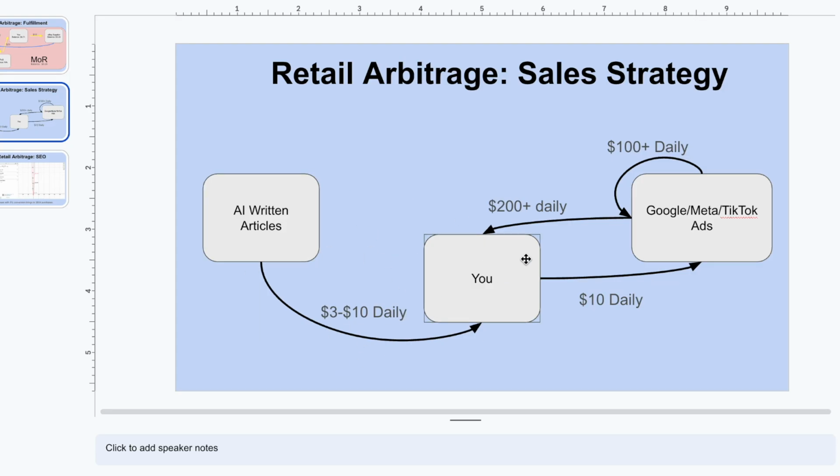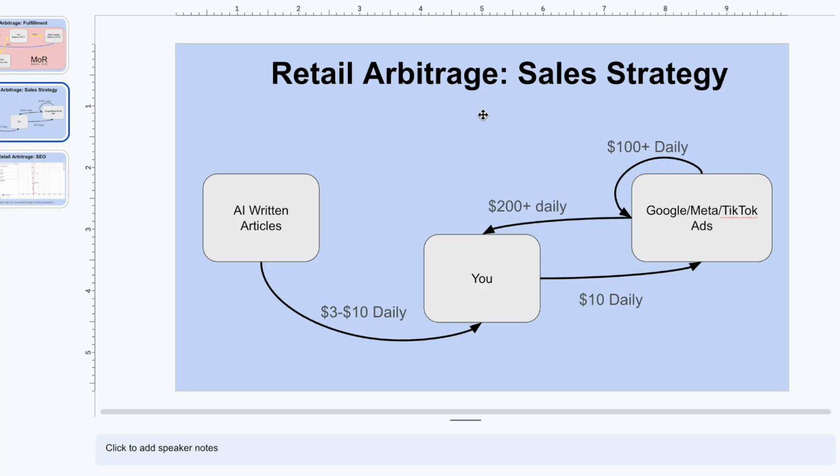But eventually, when you do want to scale up, and this part is much, much harder, you're going to want to take that initial money and reinvest it into advertising. And then whatever profit you're getting from your advertising, you're going to want to reinvest into your advertising. And once this funnel is in a place where it's getting you enough revenue daily that it makes sense to go full time with it, that's when you can go ahead and cash out. But you need to make sure that this part is really set and making enough money before you go.